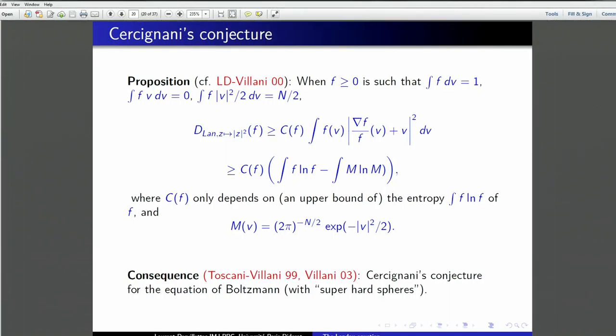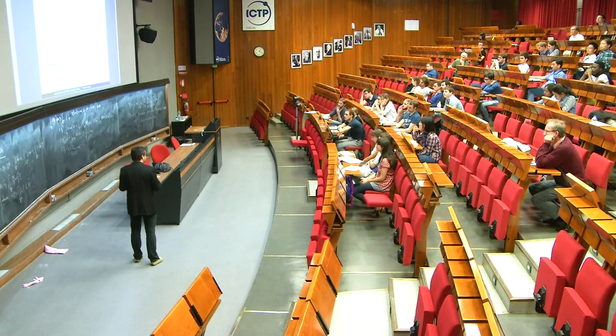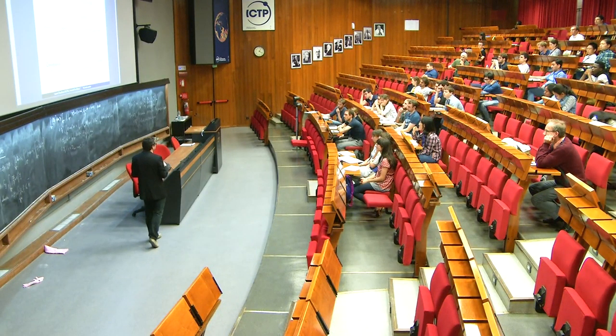So everything is perfect when you take the cross-section |z| to the power 2, which is sometimes called Maxwell molecules. But unfortunately, this cross-section has nothing to do with physics, either in the Landau equation, in which you should take the Coulomb one, or in the Boltzmann equation, in which super-hard spheres is something invented by mathematicians, which corresponds to no gas, and cannot correspond to any gas, actually. So all of this has to be, in some sense, extended to cases which have to do with physics.